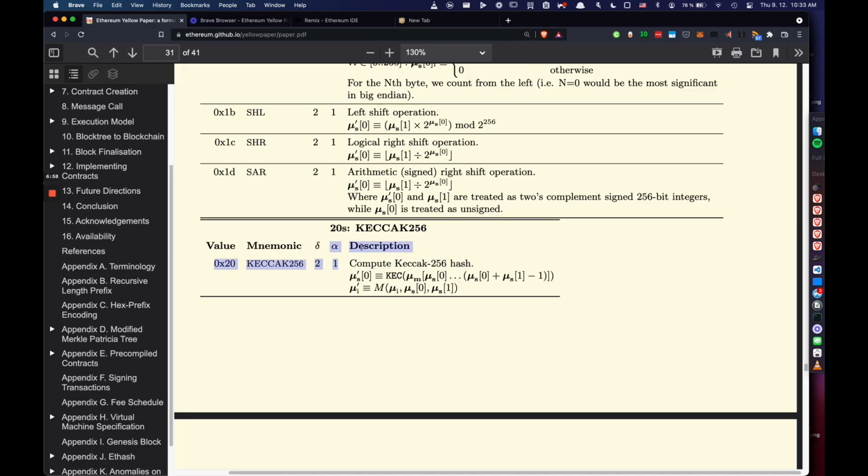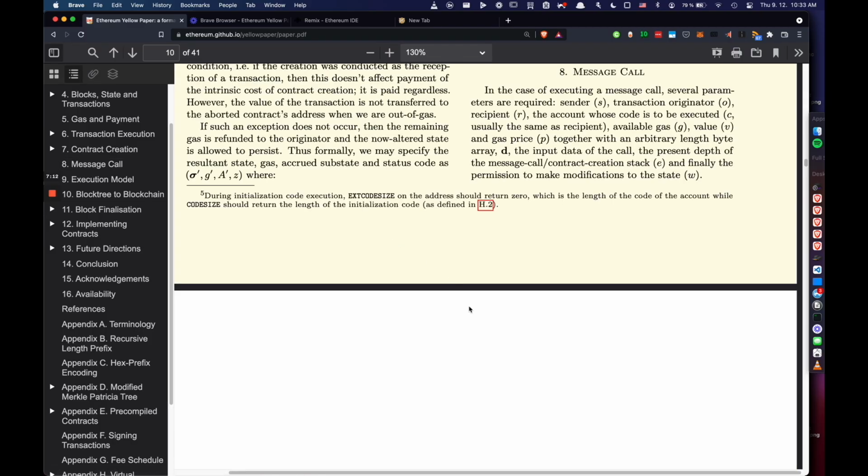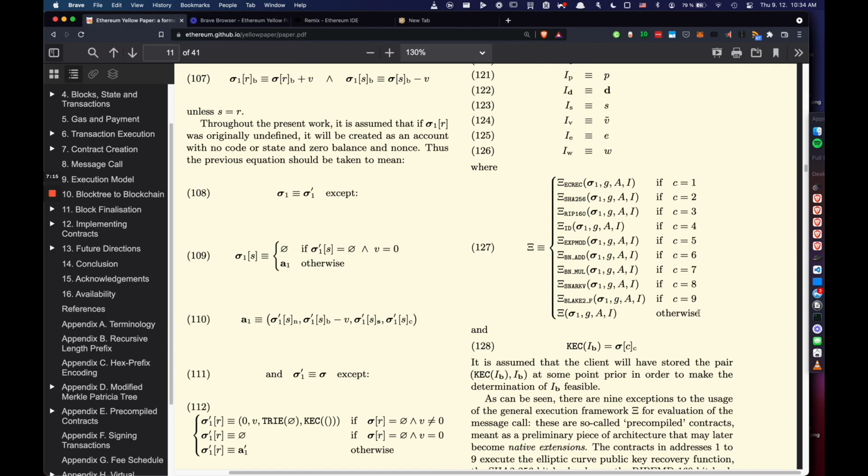instruction. We have access in the EVM also to some other hash functions, like for example SHA-2, probably the most famous and widely used hash function out there. Those are implemented as precompiles. So we saw here, if the address is 1, then it's a precompile called EC recover. If the address is 2, it's SHA-2. RIPEMD-160, ID just returns whatever you pass to it. And then they added some later ones as well for complex cryptography. And then I think Blake2 is also another hash function. In all other cases, we just execute the message call.